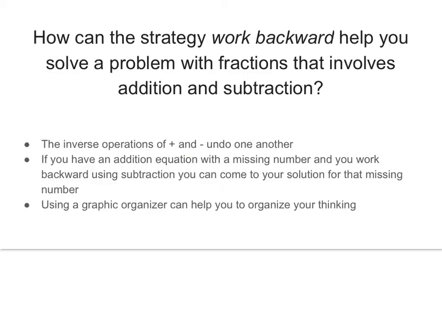So, how can the strategy work backward help you to solve a problem with fractions that involves addition and subtraction? Well, the first thing we need to remember is that the inverse operations of addition and subtraction will undo one another. Another thing we need to know is that if you have an addition equation with a missing number and you work backward using subtraction, you can come to your solution for that missing number. Another important thing for this lesson is that you might want to use a graphic organizer. It can help to organize your thinking.